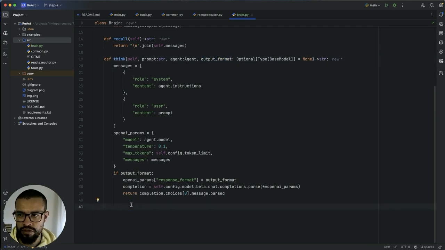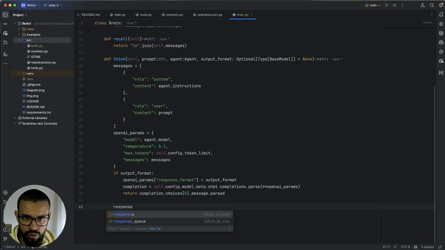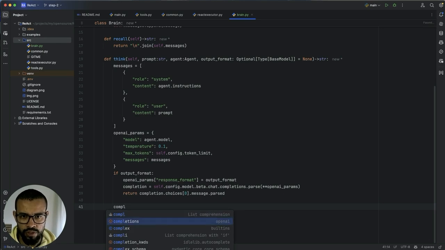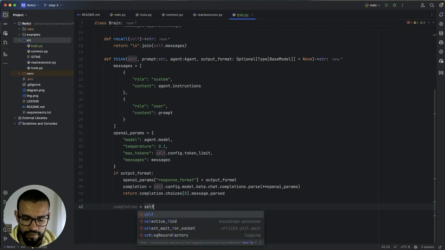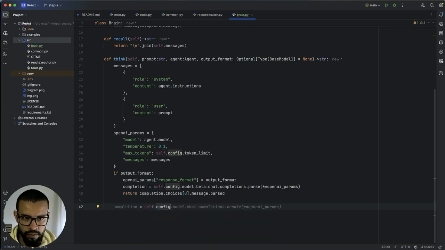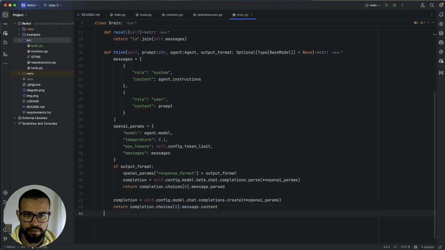If it was not given, then you're just gonna call the same function, model chat complete, and do the same. Now use the content message rather than the parse, because then you're gonna get a string as a response. And it's basically that.